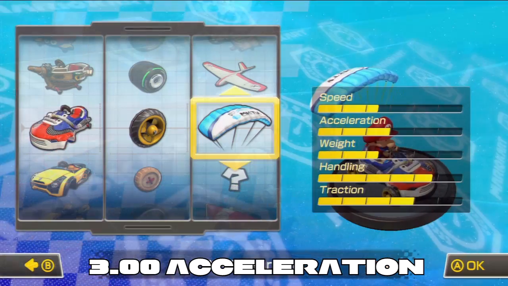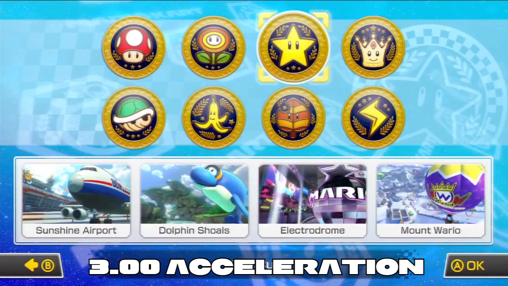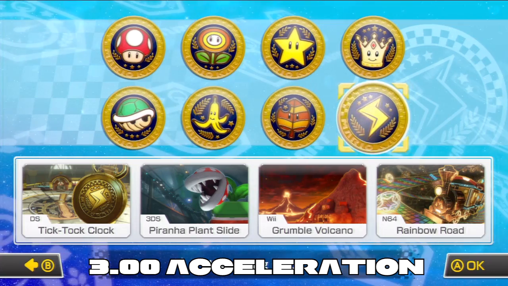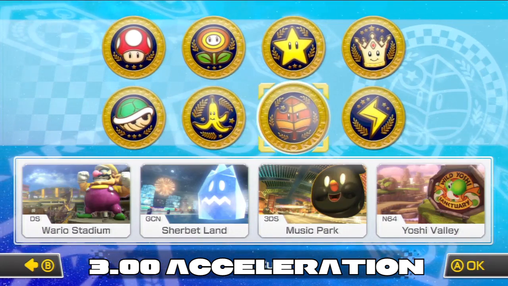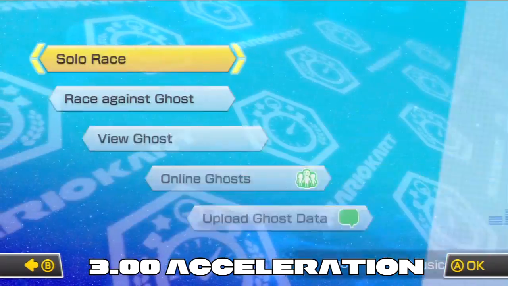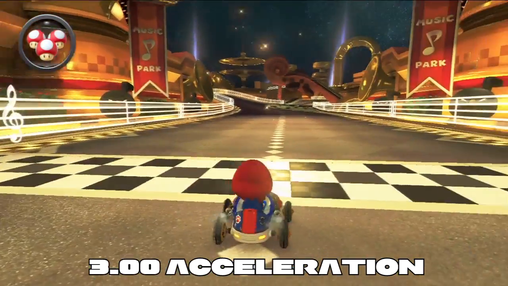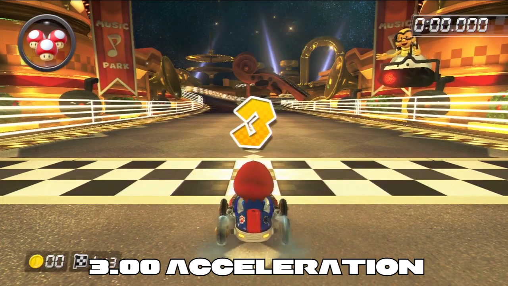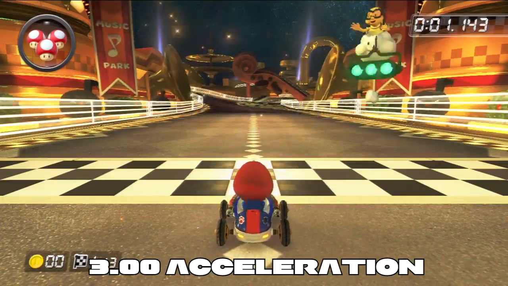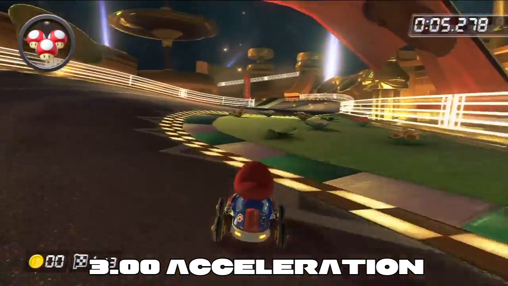Now let's test out some more, because some people may think that it may not be true with other accelerations and other different kart combos or different levels. But right now, we're going to go with the 3.0 acceleration, which is the bottom of the third tier. We're going to go over to Music Park right now, and we're going to try this out again. Now, I'm using Baby Mario. Still, it doesn't really matter what kart frame or what character you use, as long as it's the acceleration stat.